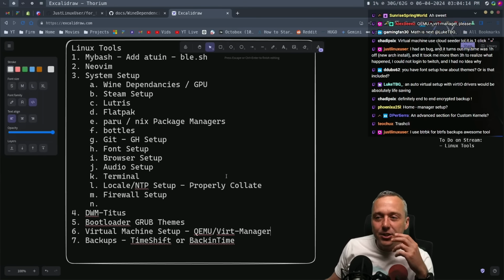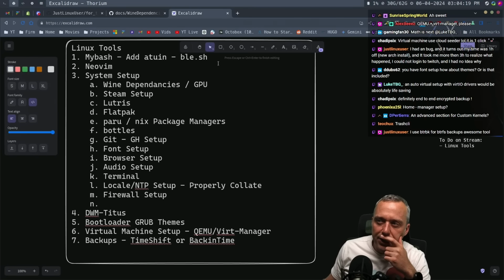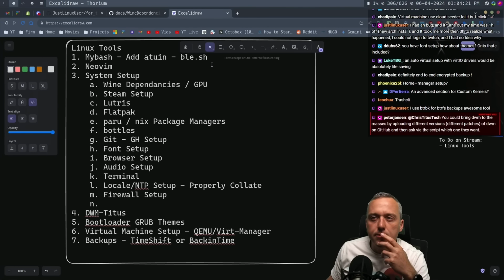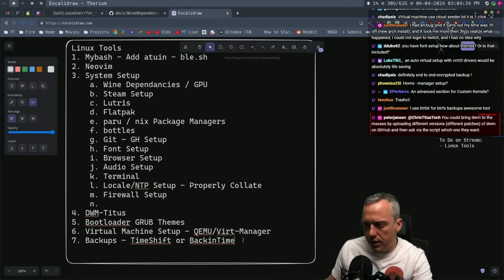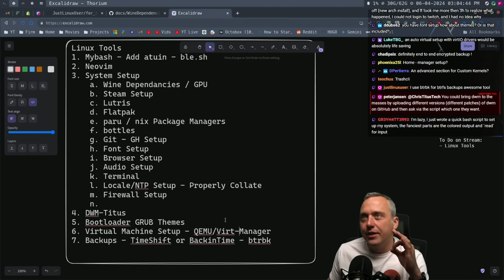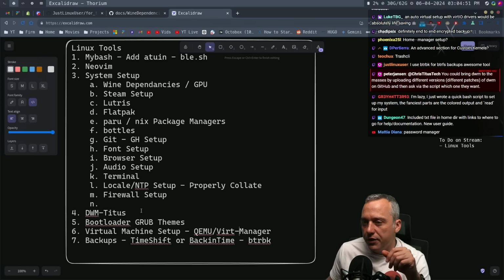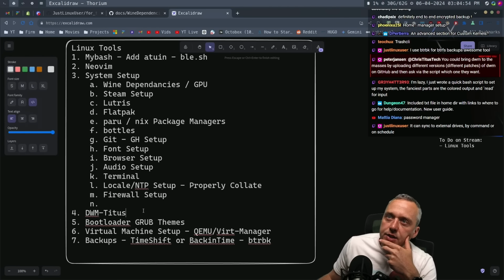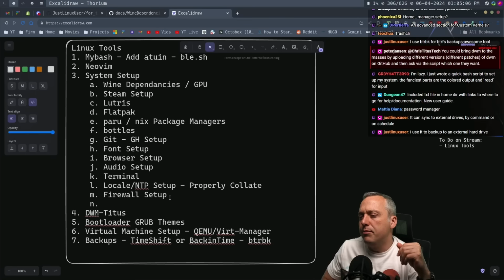True. Trash CLI needs to be set up. Actually, that's part of my bash. My bash already is doing that on setup. I use, what is that? BTRBK. Really? I don't think I've ever done that. I'll look at that. Yes, bringing DWM to the masses would be another big thing. I think the big patches and things that I've done in DWM, expanding on that, is definitely something I'm working on.